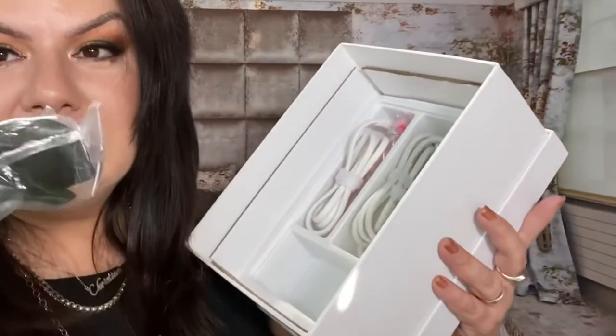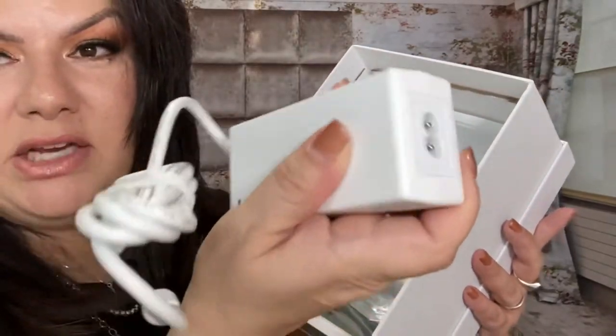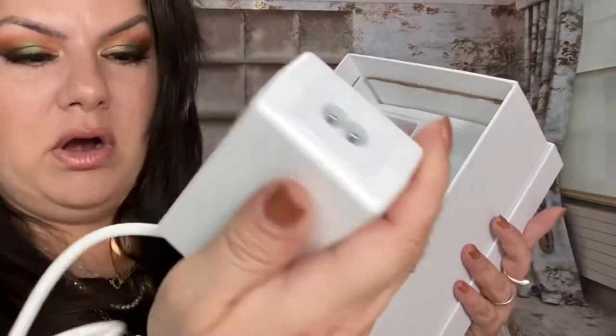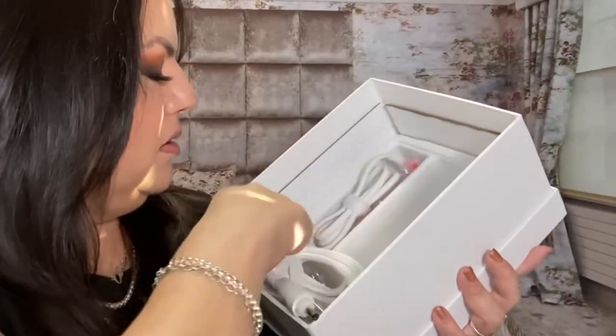It comes with glasses, these green glasses to protect your eyes. It comes with a charger like this. That's a pretty darn heavy duty charger if it has where you put another extension in it.